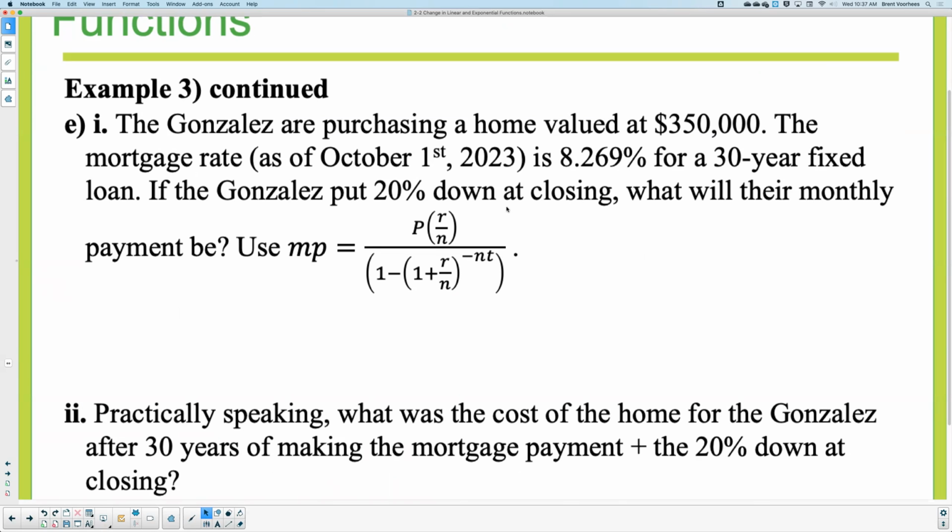So this is a crazy formula. You do not have to memorize this, but I just wanted to show you this because it's good education. We're going to find out how much it actually costs to buy this 350 grand home. So you see the price tag. How much is the price tag for this home? By the way, I was Googling, that's approximately the Texas median home right now.